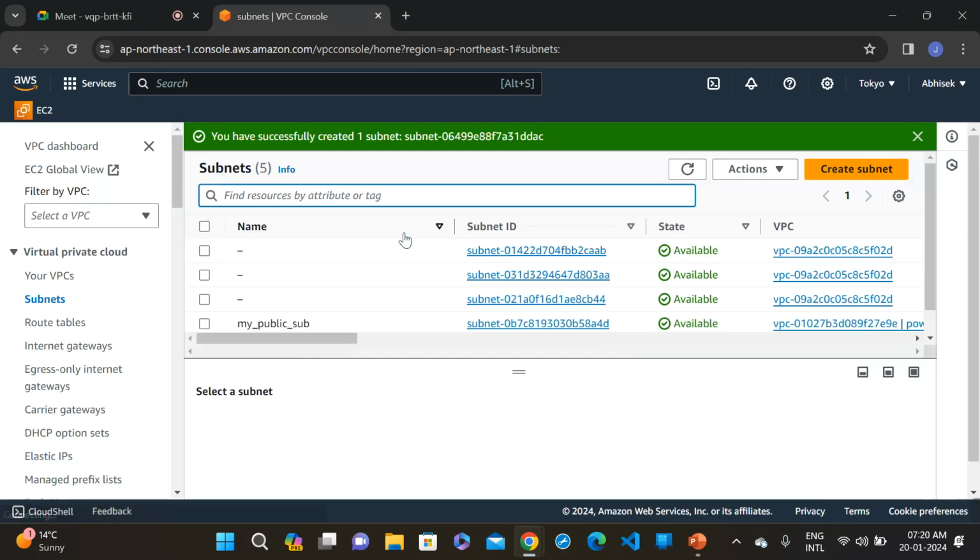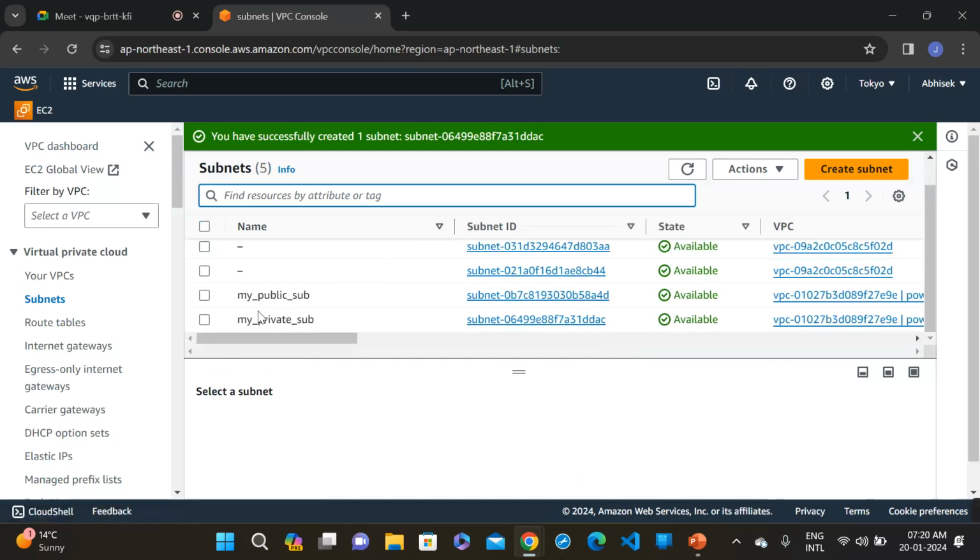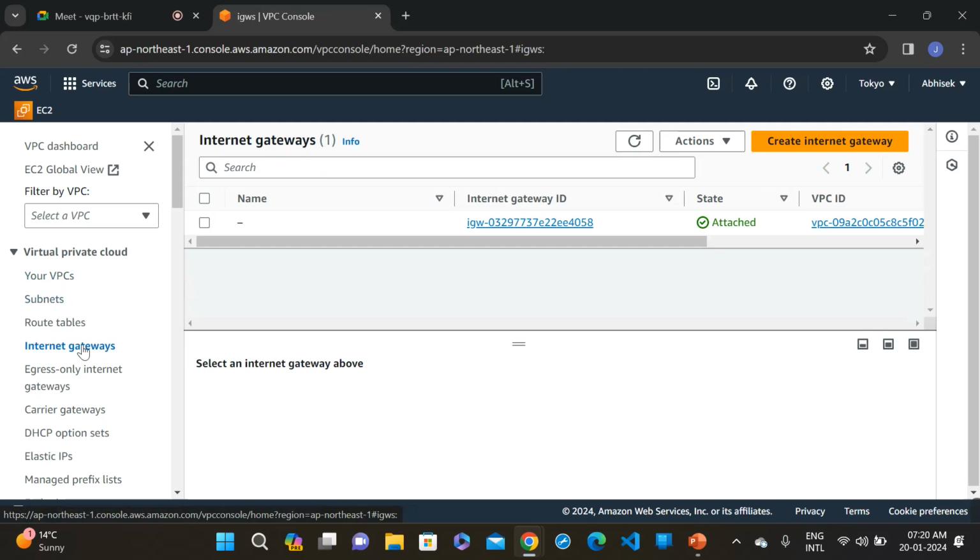You can see we have created one public and another private. So first we created the VPC, then created subnets, then we go for the internet gateway. What is an internet gateway?